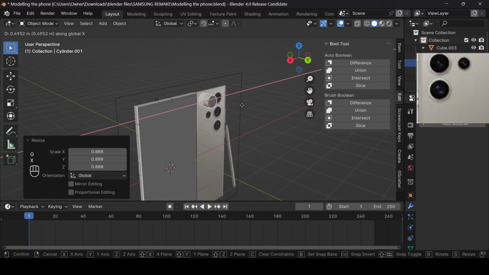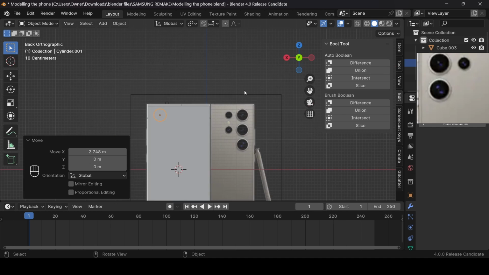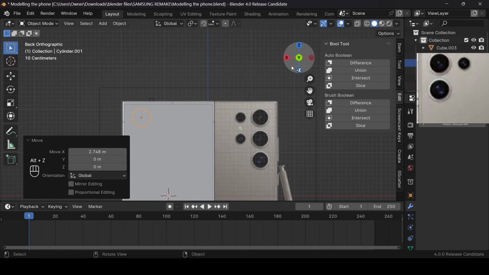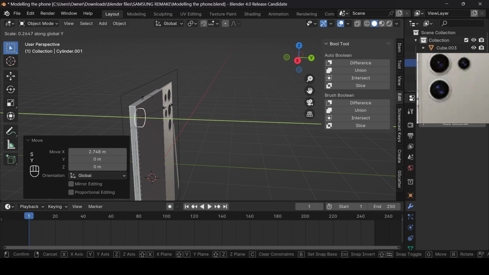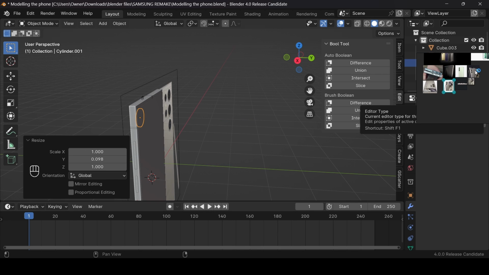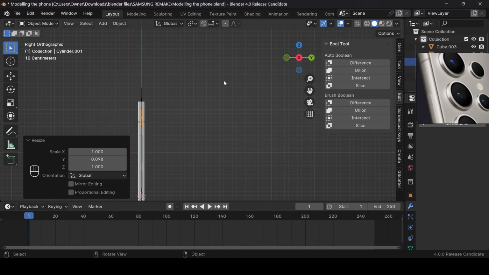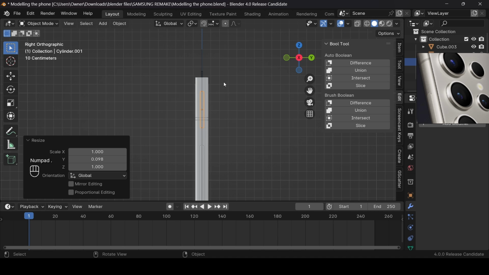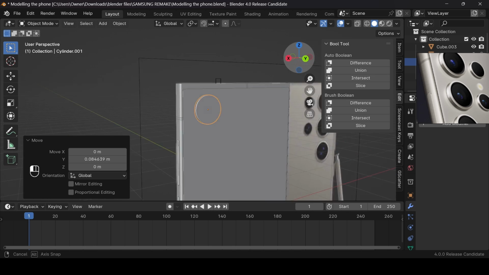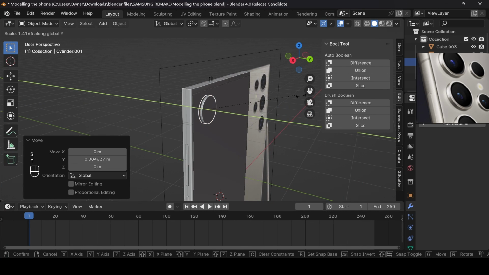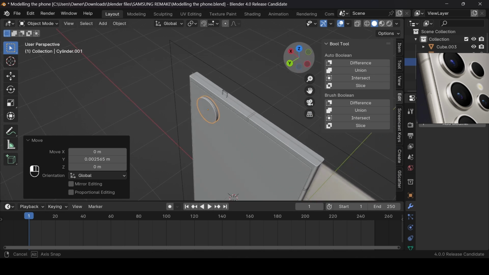Then I'm just going to press GX to bring it along here. Fortunately, you can't see this, so I'm just going to go by rough estimates from here to here, from here to here. Alright, so yeah, that's it. Then I'm just going to scale it on the Y. Then let's check a reference here. So looking at this reference right here, it's not too big, so let me just come there and maybe just press GX. So we have something like this. So maybe I'm just going to press SY to increase the size, and GY, just something like that. I think it's okay.